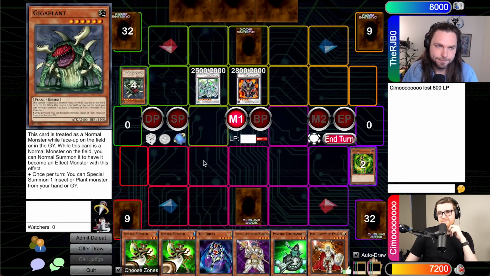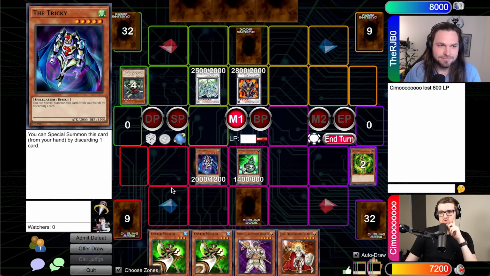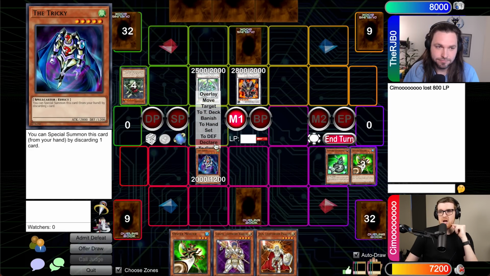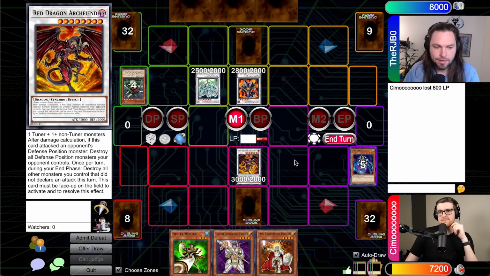We'll draw. I will normal summon Psychic Commander. I'm shocked, I tell you, shocked. I will special summon the Tricky by discarding Oystermeister. We have an 8 on our hands. We do. I'll trigger Oystermeister. Oh, no, it's only when it's sent from field to grave. Never mind. I thought it was just sent to grave, period. This card sucks. All right, we'll go for it. Okay. Let's go for the other big boy, Red Dragon Archfiend. There he is. He is a big old boy.